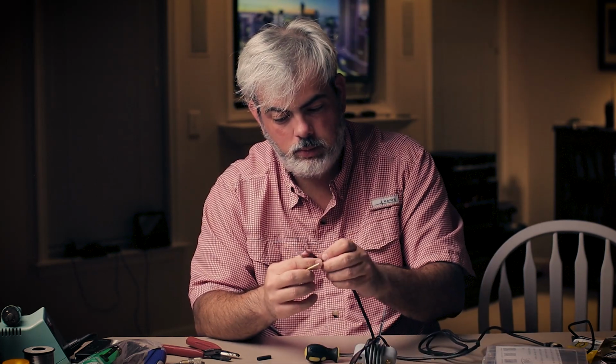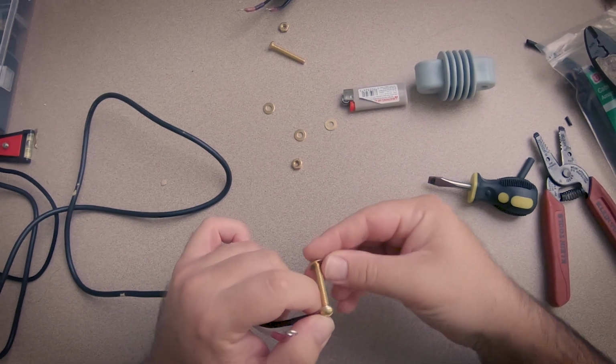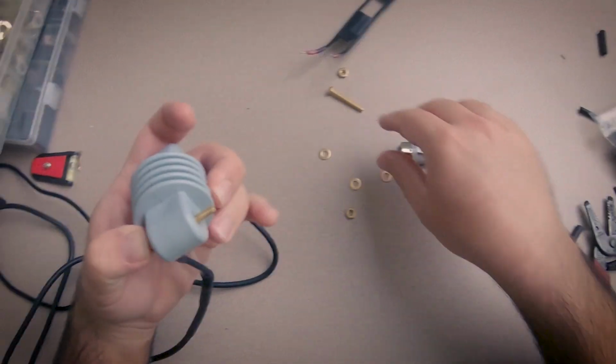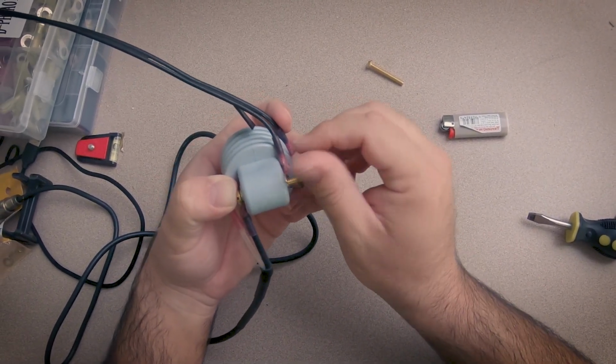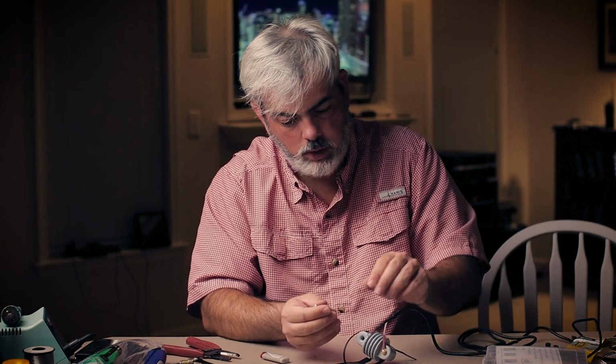I'm going to take, we'll start with the center conductor. Put the screw through, then the washer, because we want some relief there. That spreads out the forces on both sides a little bit. Gives us a little more strength. You just put your ladder line back on there, put the screw there. Now, working out in the field when you're doing this, maybe lay a towel down, so when you drop it, you'll be able to find it, and you're going to drop it. I think it might be a requirement. You have to drop it at least once. You're going to see how this kind of works out here. Put the screw through, put the washer on.